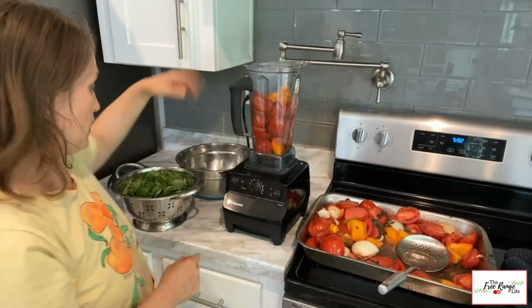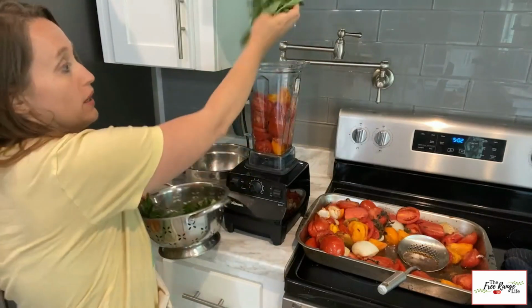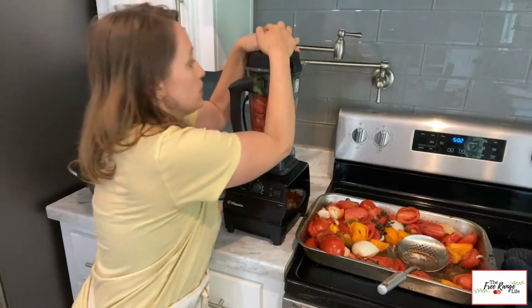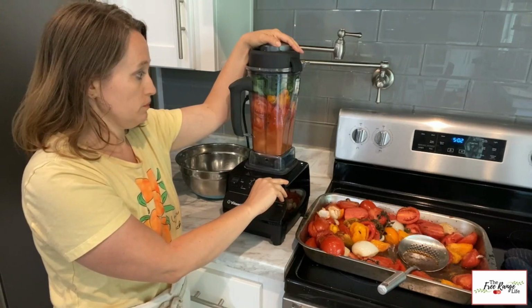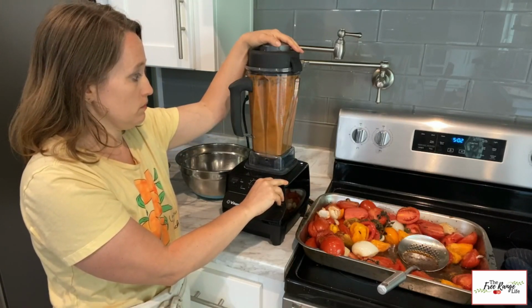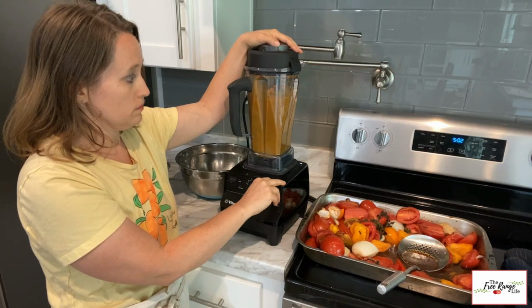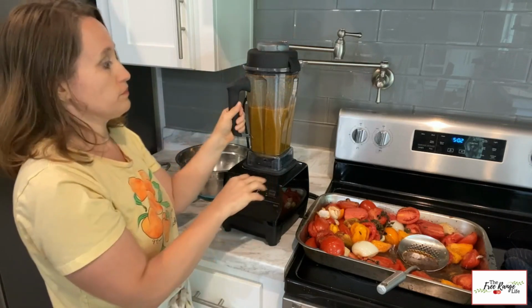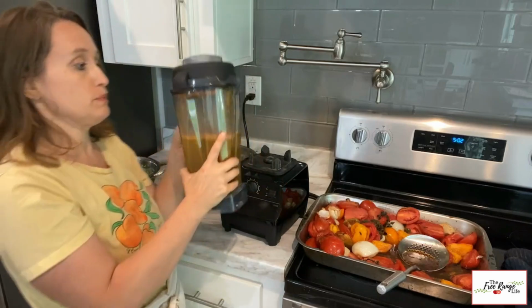This is also when you're going to add your basil. I tend to add a lot of basil, not all at once in every batch, but a good handful in every batch in the blender. And then you're going to turn it on high and blend it until it's really smooth. Then pour it into a large bowl and keep going until you have done all of your tomatoes.